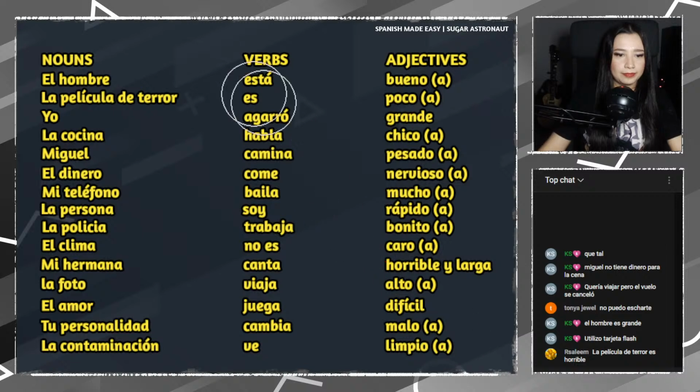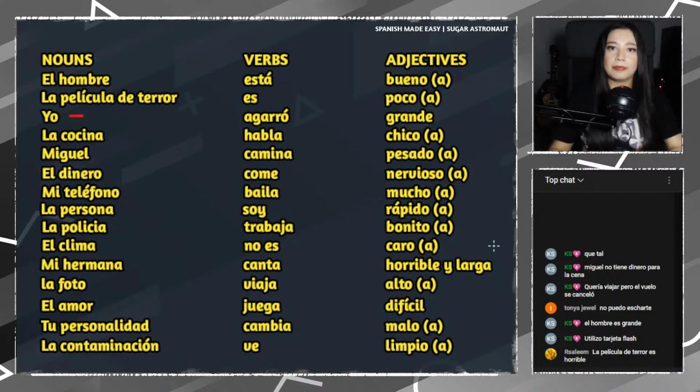Okay, now let's do the other one. Yo. This is technically a personal pronoun. As I said before, that means I. Yo. Technically, I don't have to say it at the beginning of the sentence because we don't use personal pronouns all the time. The reason why we don't is because the verbs, when we conjugate them in Spanish, the conjugation is so unique for every personal pronoun that you really don't need the personal pronoun, because just by looking at the verb, you know what you're talking about or who you're talking about.